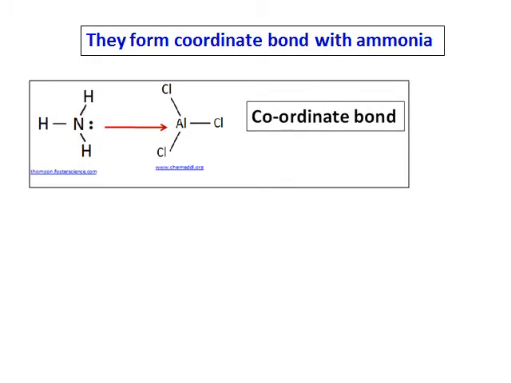These group 3 hydrides and halides, how do they stabilize? They form coordinate bond with ammonia. The formation of the coordinate bond is shown there. Ammonia has an extra lone pair, can give its lone pair to aluminum which needs it. The bond thus formed is called as the coordinate bond.